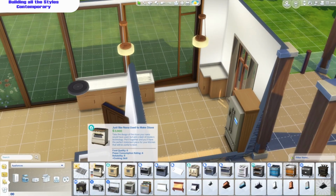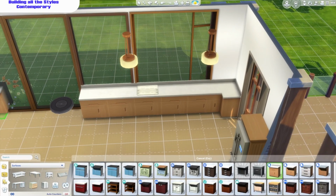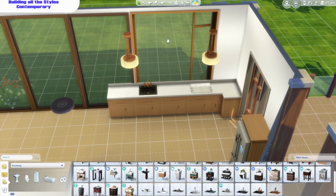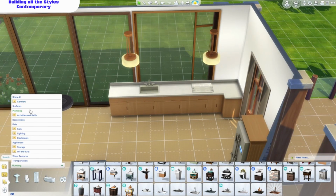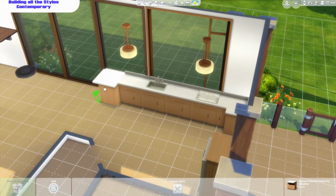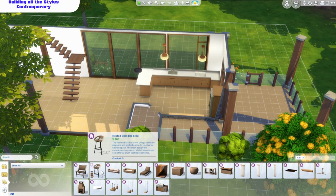It is a little bit cramped space. You know, I go back to Dream Home Decorator. I'm a little impressed with some of the items that came with it, not gonna lie. It's not too bad. I know I haven't actually played too much with the gameplay. I know a lot of people say it's buggy. Let me know, have you dealt with a lot of bugs with Dream Home Decorator? But some of the styling I actually really like. It looks really cool.